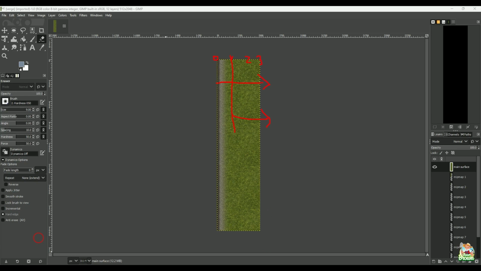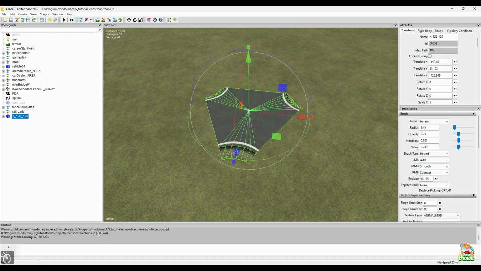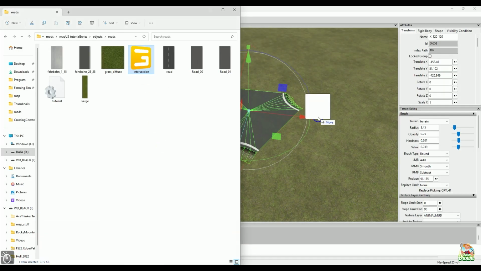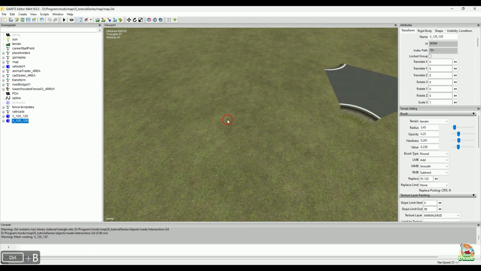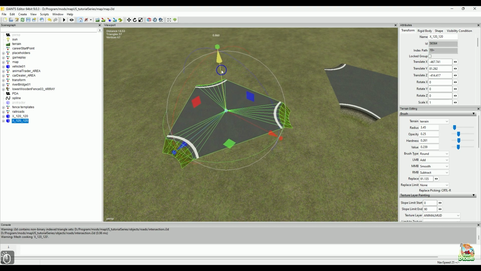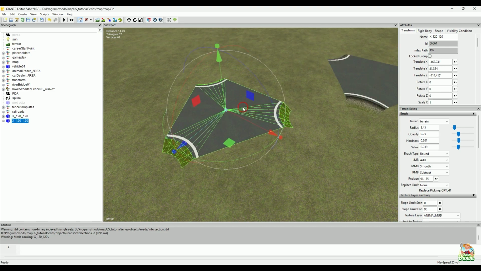So let's go back in there. Oops, got to get rid of this pencil tool. I wish I could keep it up and still use it as a pointer, but I can't. Darn you, pencil tool. Let's head back in here and change this to 1. Recreate that intersection and re-import it. Let's put this down and see what kind of difference we got here. We'll lift this one up a little bit, and we'll lift this one up a little bit so we can compare the two of them.